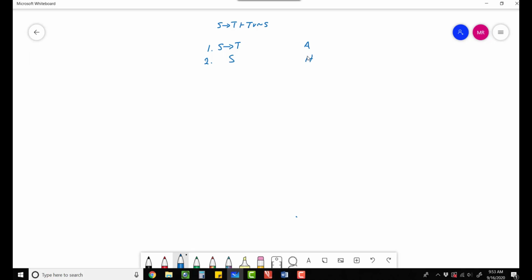And there are three conceivable ways you might approach this. You might hypothesize not T, and then hope to derive a contradiction from that.